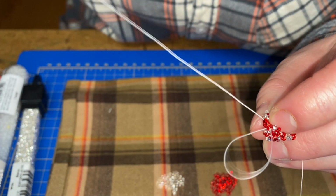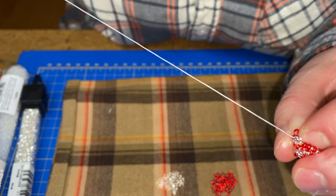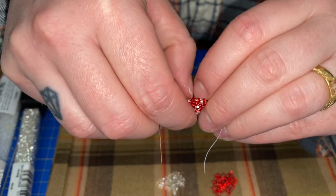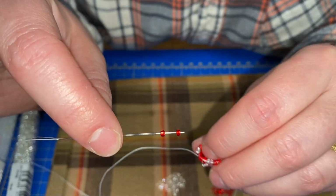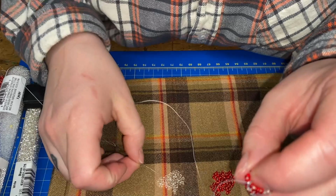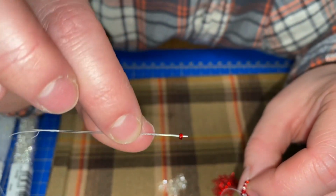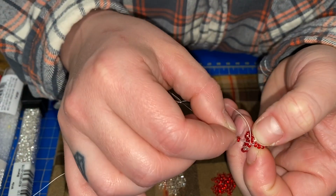So the pattern is 2, 1, 1, 2. And again, you should be ending on a 1. Do this all the way around. Now pick up one bead, go into the next raised bead, and then go into the bead directly above that, stepping up into the next row.